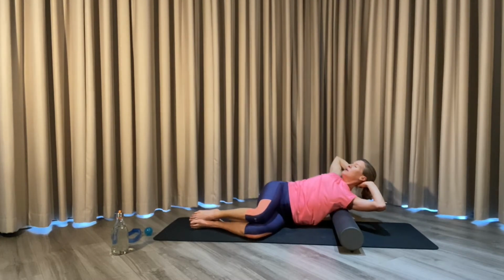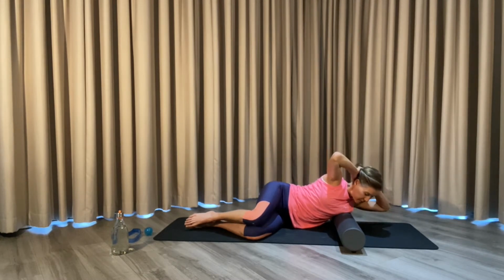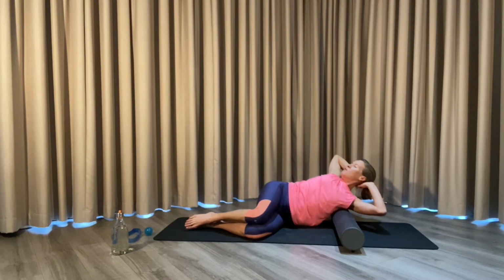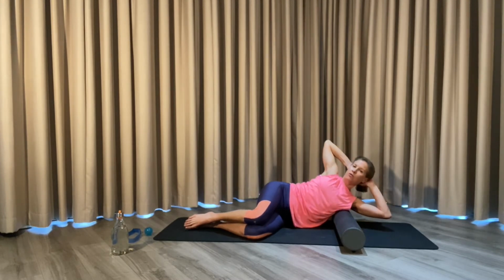Breathe in. Might take your breath away. There's quite a lot of tension in this part of the shoulder, so focus on that breathing. Good, nice deep breath in. Open up. Breathe out and rock forward. Keep going. Nice deep breath in. Open up.